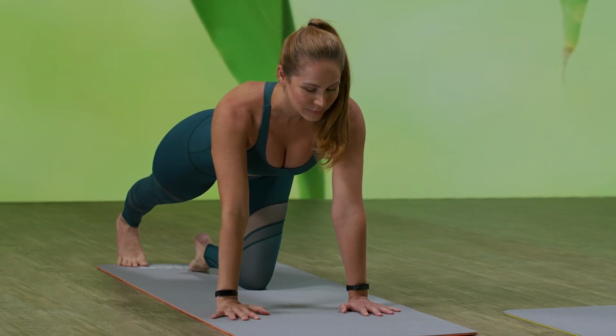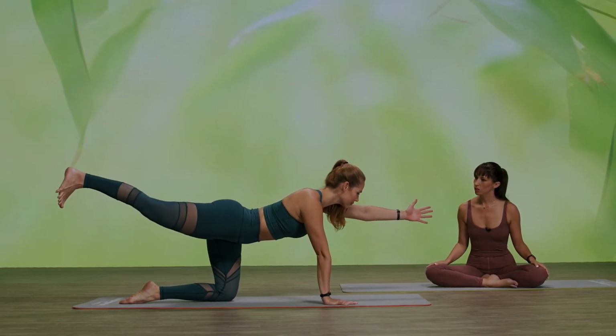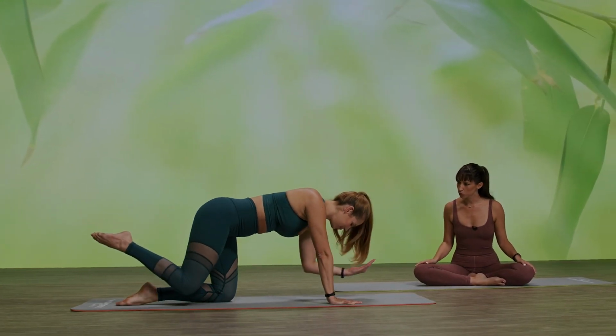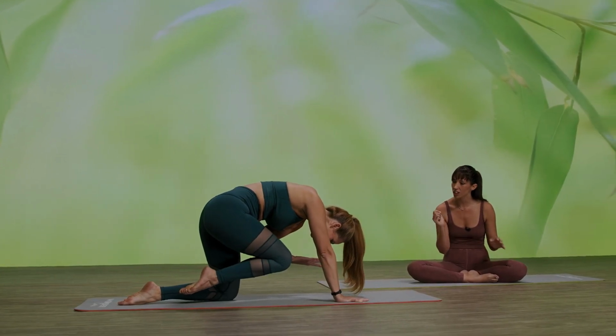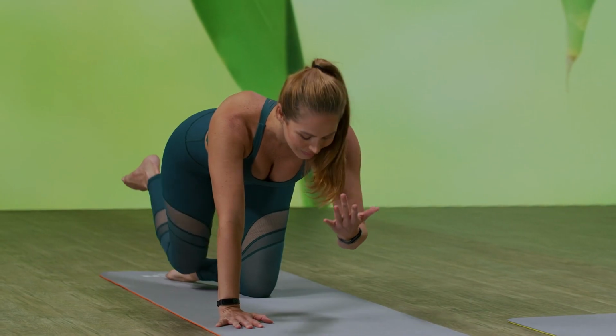Take your time to find your balance here. Relax the shoulder. Find your breath. Inhale to prepare. Exhale, move. Little crunch to navel center. Inhale, reach out long again. Little lift. Exhale, center. Good.